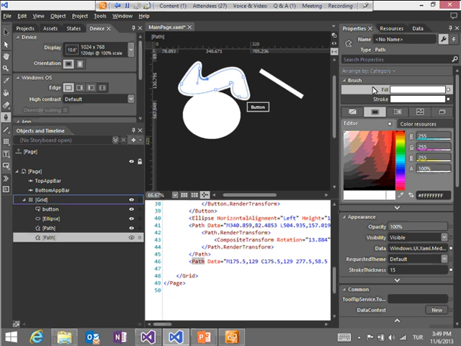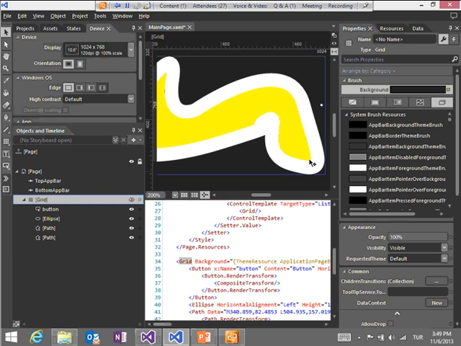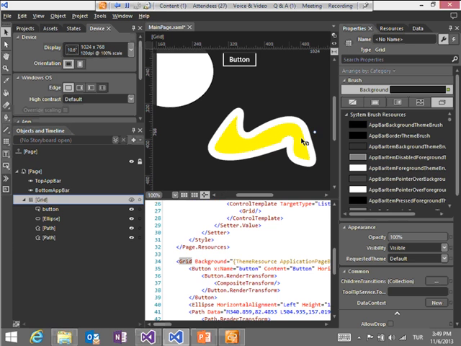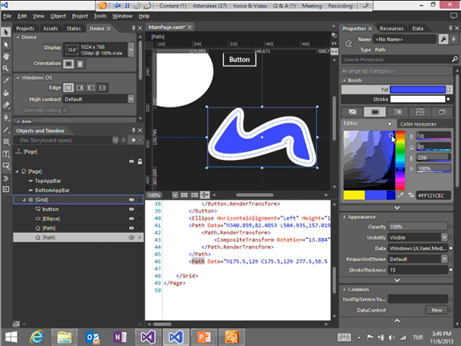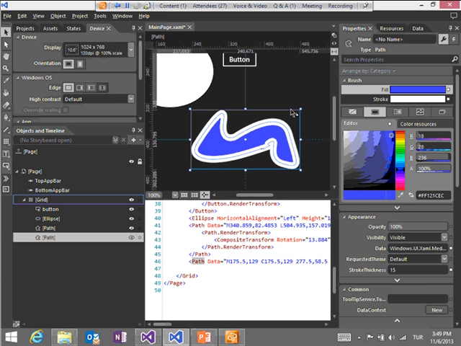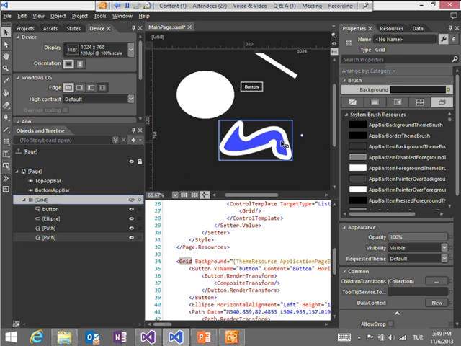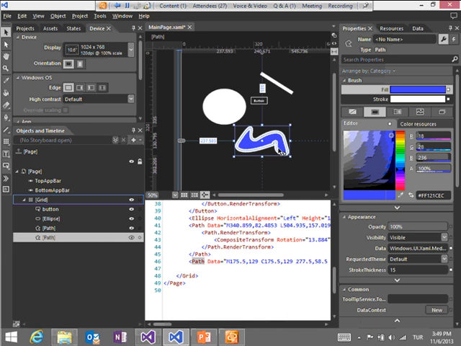For example, fill is white. Let me make it yellow, and then the stroke will be white. Whenever you see this, you can see the differences. Let me change it to dark blue instead of yellow. So you can have these kinds of drawings. Think about it: if you draw some characters in your game application or something like that, you can define them like this.